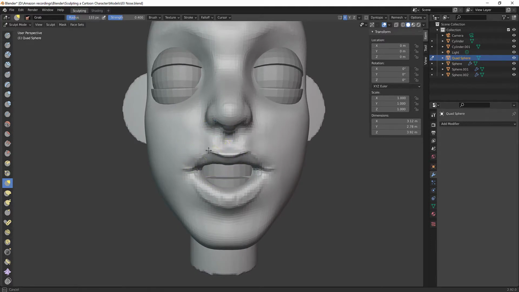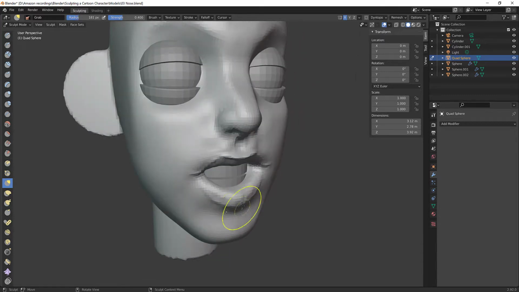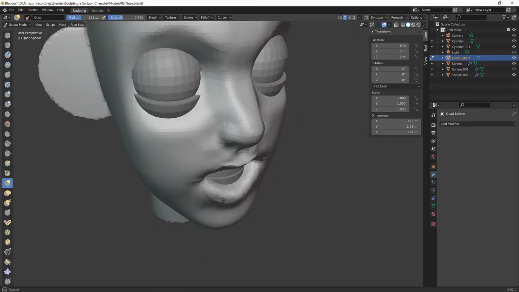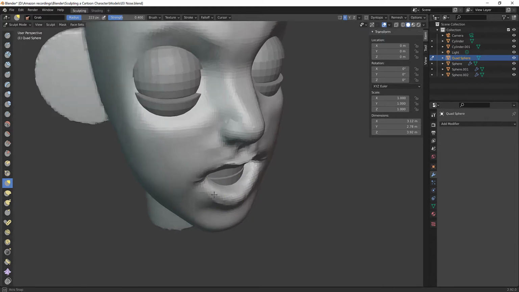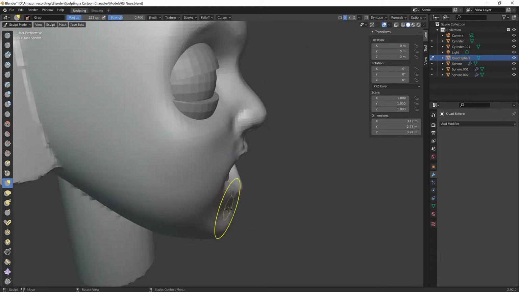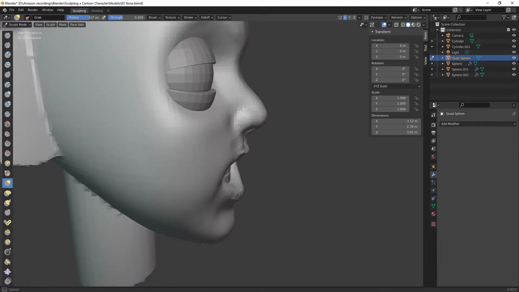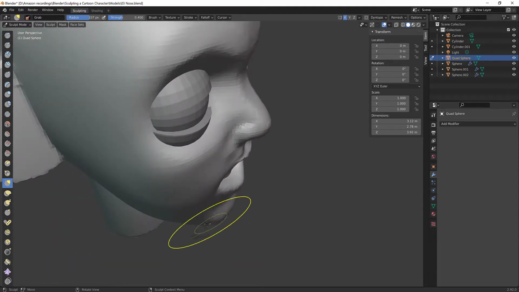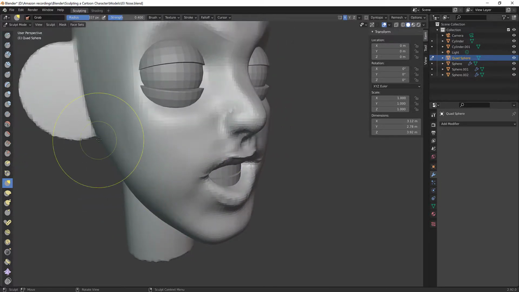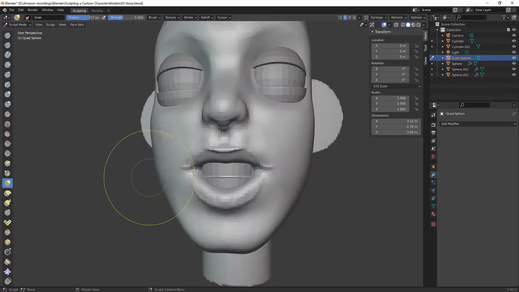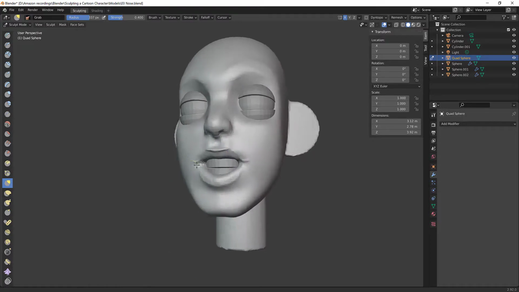And right now all I'm doing is just shaping it, looking at what kind of character I want. Do I want to keep this super cartoony? Do I want to go stylized? Remember, this is a generic head, so this could be male or female. It doesn't really matter. Really whatever kind of character you want to make. I'm going to pull that jaw just a little bit more. This is really kind of where I stop.